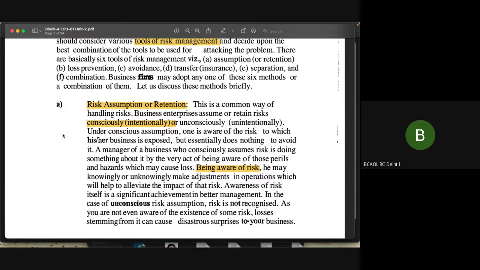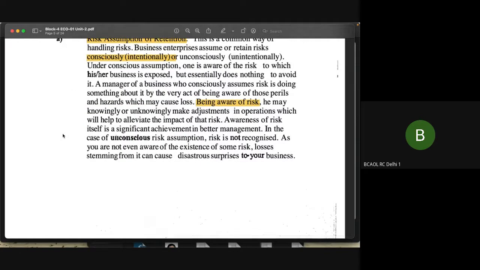You will say, nahi, bahut risk hai. It's a lot of risk. Let me invest in a listed company. So you are assuming the risk and taking appropriate measures over here so that the loss does not happen. Okay? Here you know about the risk and you are taking all the conscious decisions so that the risk does not happen, the loss does not happen.